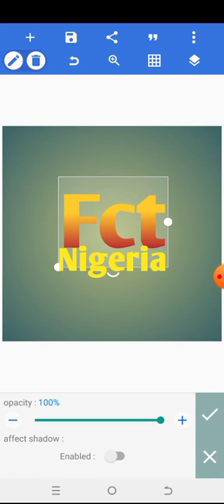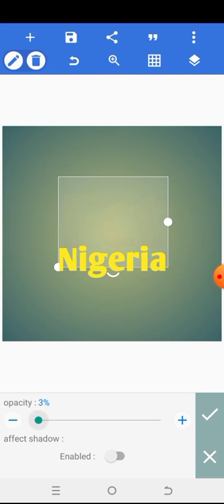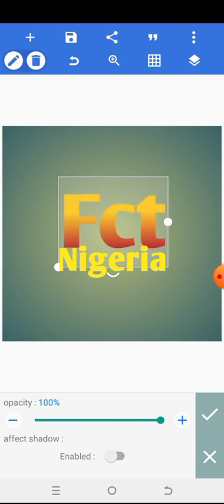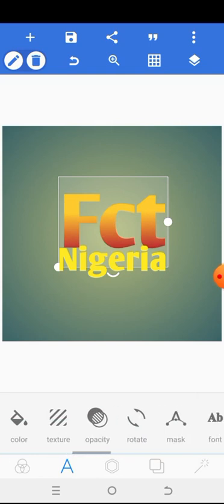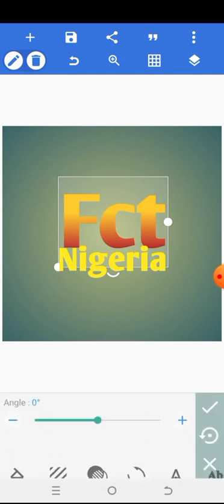Now, opacity. When you tap on opacity, you use it to fade off a text or object. When I reduce the opacity from 100, you begin to notice that the text is fading into the background. At a point, you can no longer see it or read it anymore. So the opacity determines the sharpness or visibility of your text, or how faded the text can be. Then you can go to the next one, which says rotation. You tap on rotation.